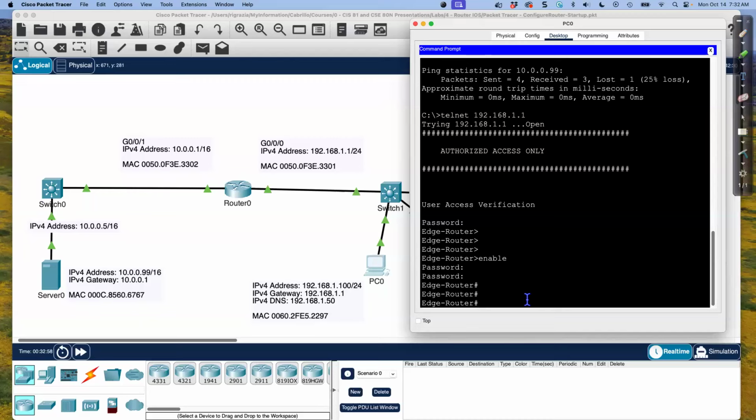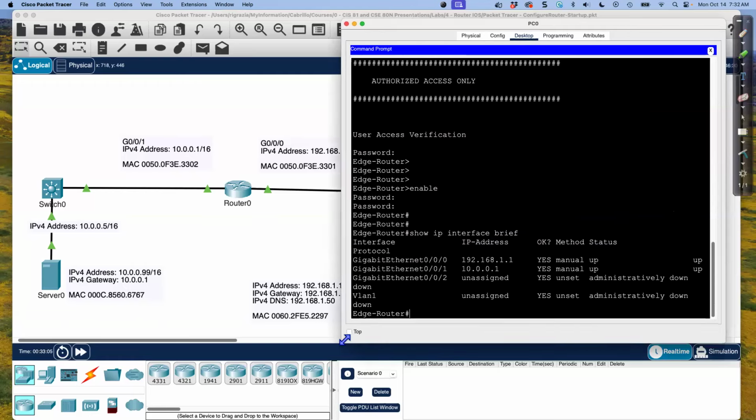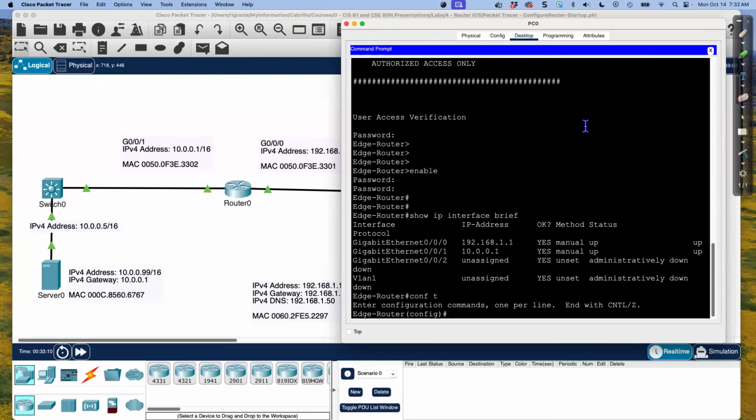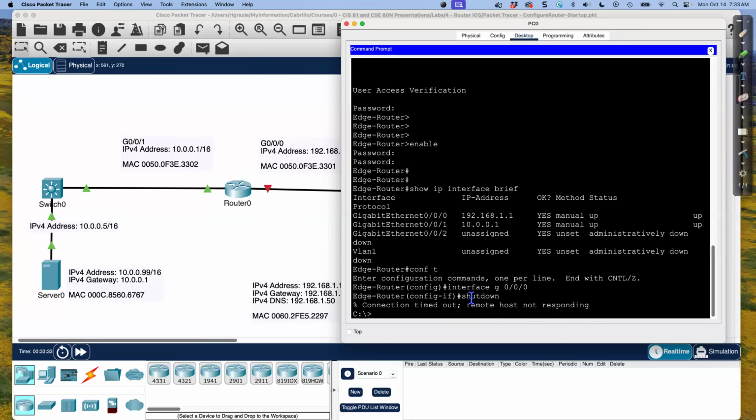Class, all right. Let's do this. Show IP interface brief. Okay. Oh, yeah. Okay, I see. See all that good stuff. Config T. What if I did this? Interface gigabit 0/0/0. So I'm on this interface here, the one that I'm connected to. What if I did a shutdown? What would happen? Okay, let's do it. I just did it. Notice I'm hitting enter here. Did you see the link light here go off? I just disabled my access, and really access for the entire network.